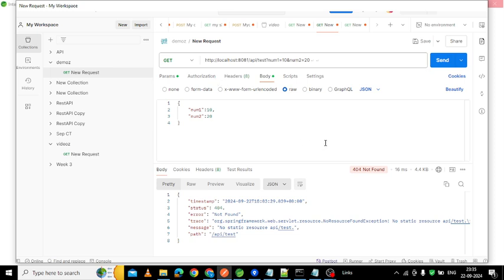Okay guys, okay. If we have used request mapping API, post mapping scan, JSON, if we use post mapping, post mapping, so here Control C, Control S. Again we hit, again we show an error.